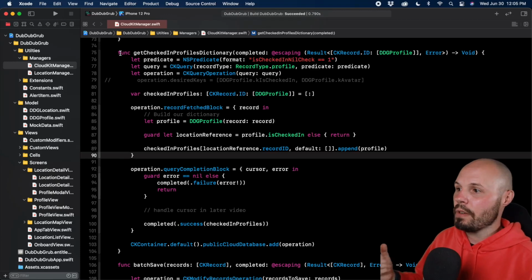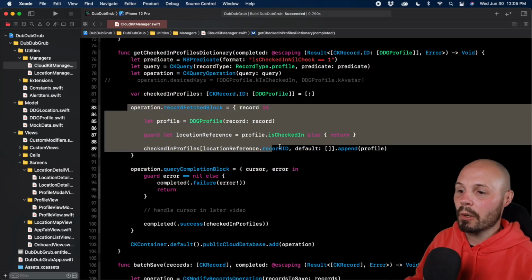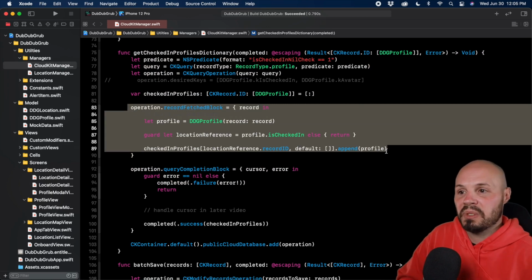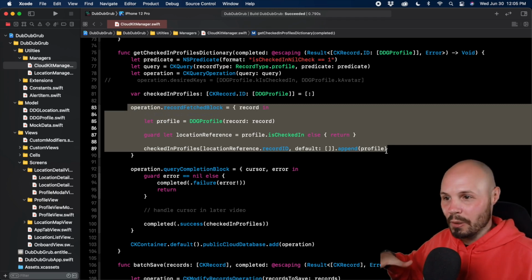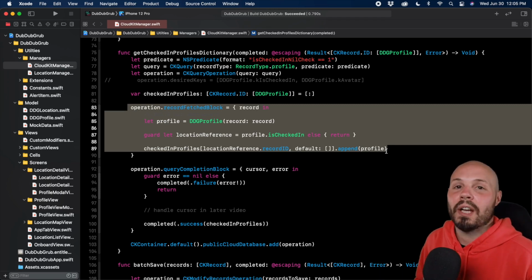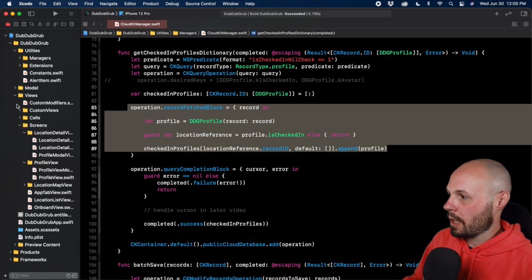In the last video, we focused on writing this network call to get profiles dictionary and building our dictionary. And we left off successfully getting that dictionary. In this video, we're going to connect everything and build the UI, get some mock users in there and get everything up and running. So for that, let's close some of these folders here, minimize all this stuff.